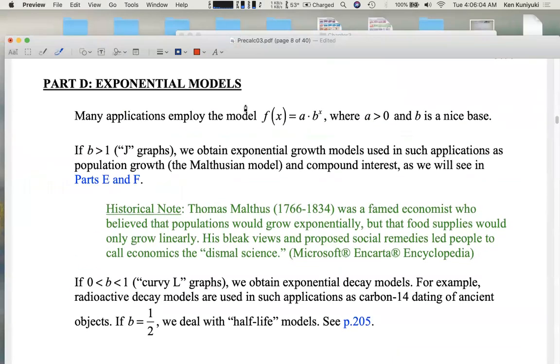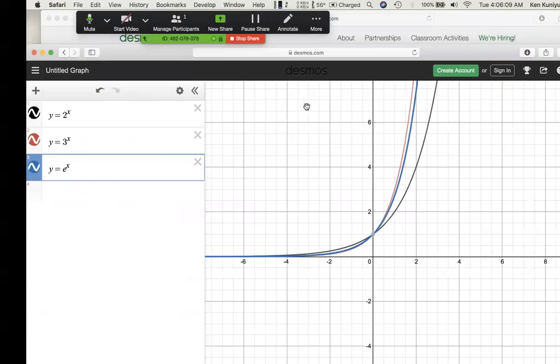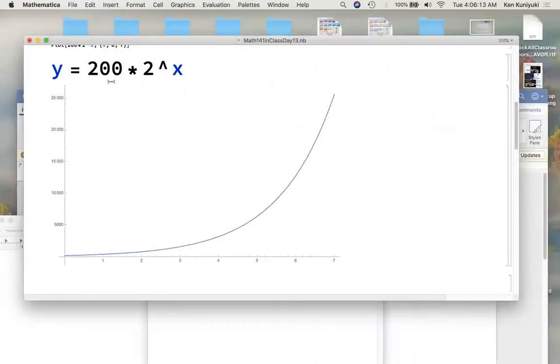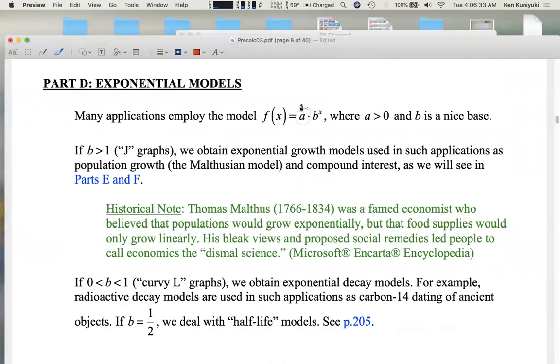Exponential models, that's a fancy way of saying that we're going to attach this constant like a coefficient. Basically, if you remember Norma from Card Sharks, she started off with $200, and that's going to be the constant A. In fact, A here represents the initial value, the value of this function rule when x equals 0. If x is 0, remember, this is 1, and then we're left with the coefficient here, 200. So A is going to be the initial value, kind of like time 0. What's the population at time 0?